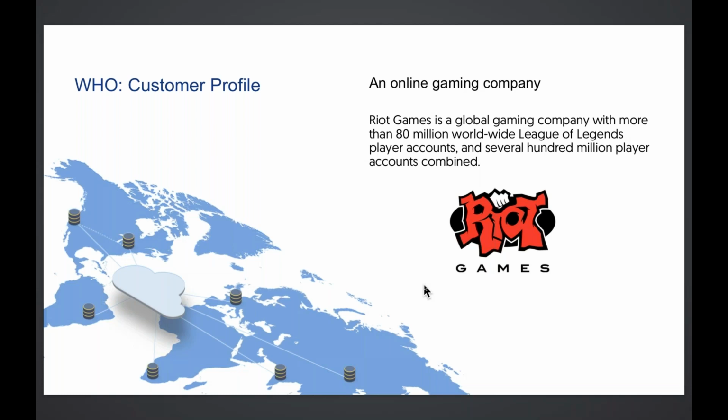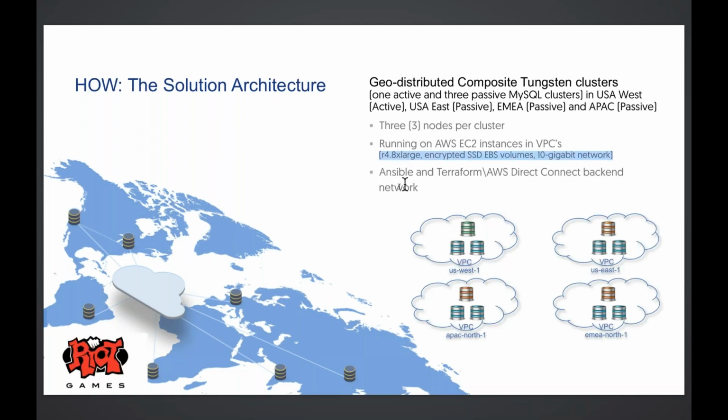So today, those servers look like that. We have VPCs between the regions. These are R4.8 extra large with encrypted SSD, EBS, and 10 gig network to enable them to support the level of traffic that they have to support. So they moved away from Docker for performance and all of the restrictions that Docker brings, the way it handles disk, and so forth. Does that answer your question, Harim? Very good.